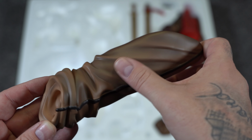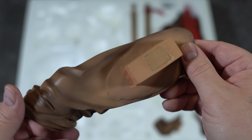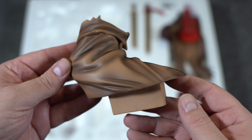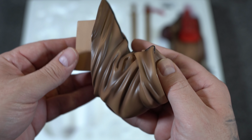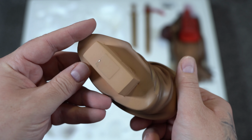All right, so here's one of the left arm switch outs. This is the arm that's pointing downward, and you can see the sculpt looks great. It almost looks like real fabric the way that his shirt is. You have great shadowing along the folds there. And here's the other left arm switch out, which is gonna have his hand pointing upward, which he can use for one of those guns. And there's also a sword switch out. Again, the folds and the fabric look great.